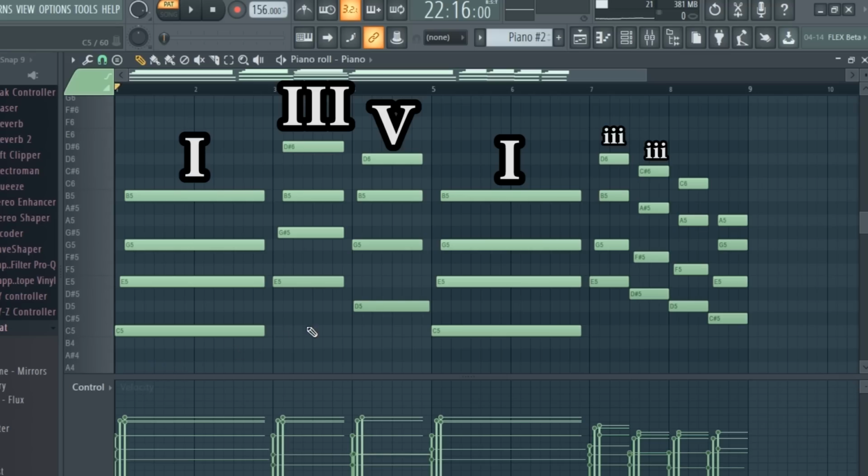But this is another borrowed chord using the chromatic mediants concept. It's E flat minor 7, then 2, and then 6. But it's a borrowed chord because we're using A major instead of the typical A minor chord that would be in the C major scale, again using the chromatic mediants concept. Here's what it sounds like.